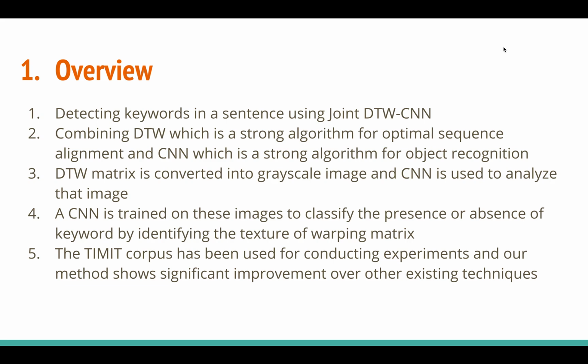The reason being, dynamic time warping is a very well known algorithm in dynamic programming, also known as one pass dynamic programming. There are many variations, and these algorithms are very good at obtaining optimal sequence alignments. Given two sequences, DTW finds the optimal sequence alignment, and that is what the algorithm is well known for. And CNN, convolutional neural network, is a strong classifier for images. For example, it has achieved state of the art for object recognition in computer vision.